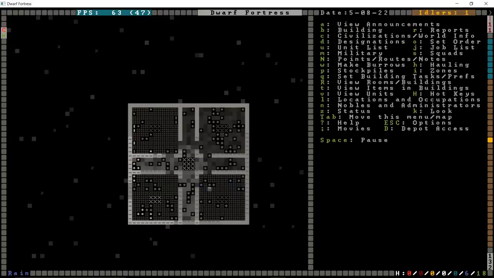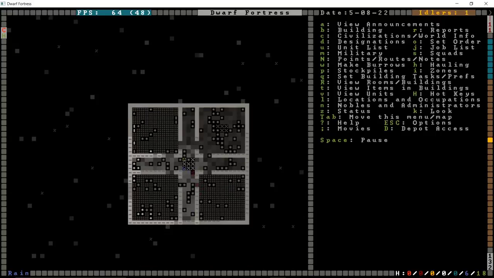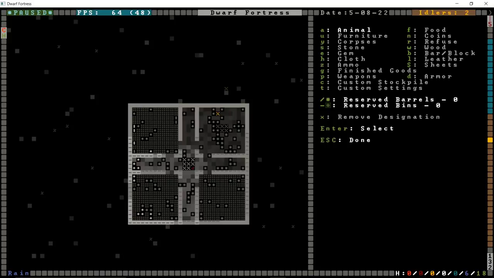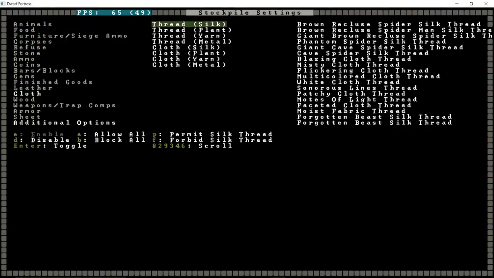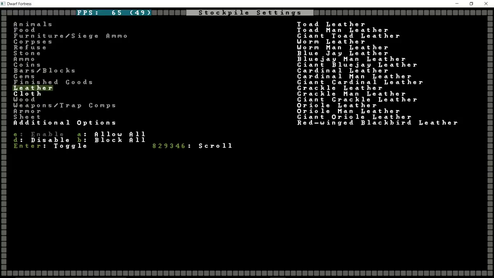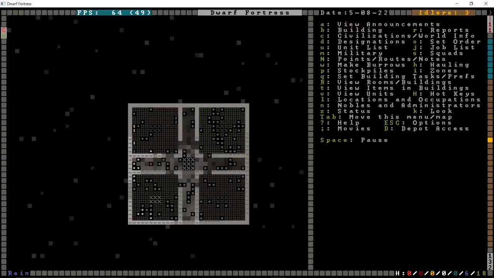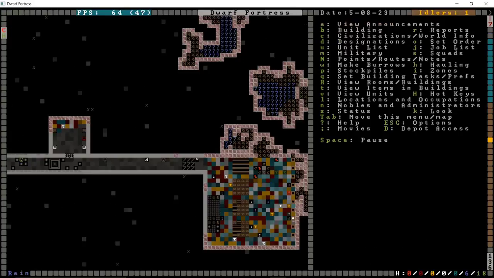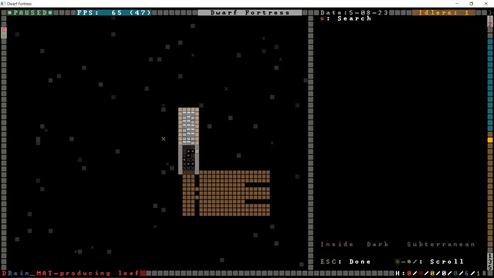And then finally, the last part, clothes is going to be on the top right. Clothes and things like leather and whatnot. So let's go ahead and select H for cloth. And we'll go ahead and make sure that this is right. Cloth. Yep, thread is fine. We'll go ahead and leave that there. And we'll enable leather as well. Perfect. Cool. So yeah, that should deal with most of the items. Any extra items, we'll probably make another stockpile later to deal with that.